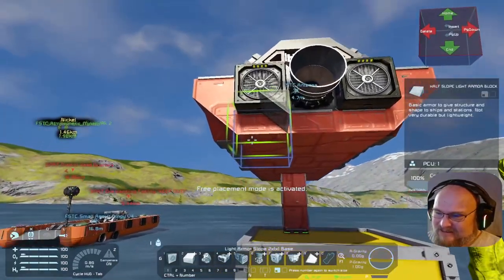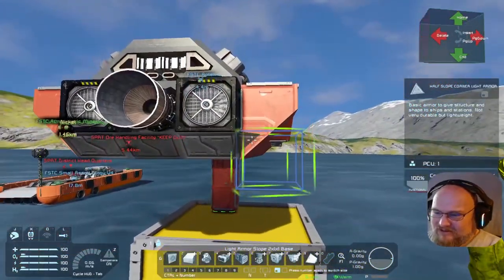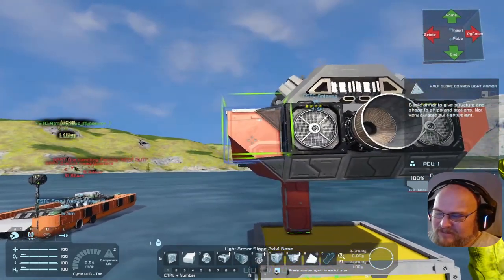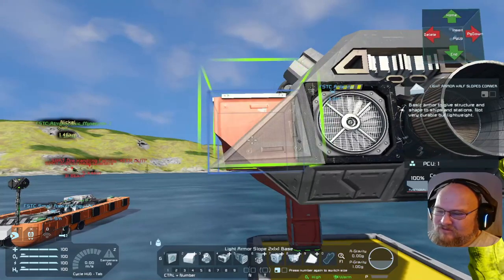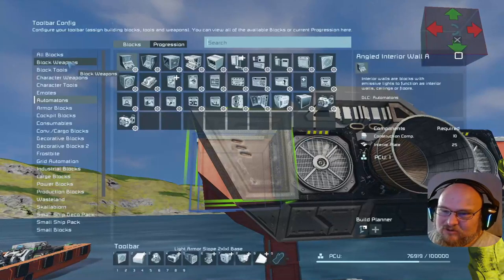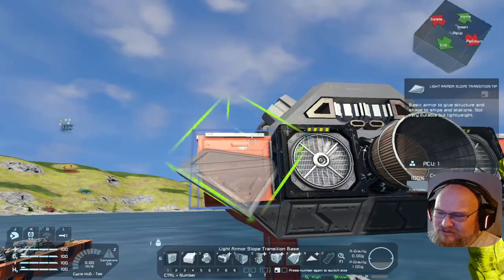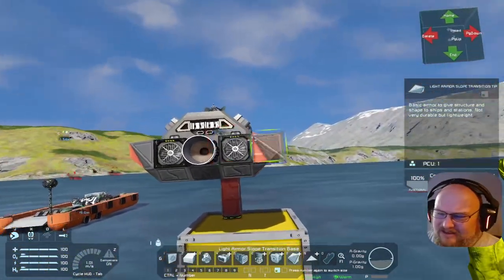I'm gonna go with this, and I don't think there's really a block for that, so, you know what, there might be something close, something we can use. Doesn't have to be perfect, it just has to look cool, right? It just has to look cool. It doesn't have to be perfect. Ooh, I like that. I like that a lot.